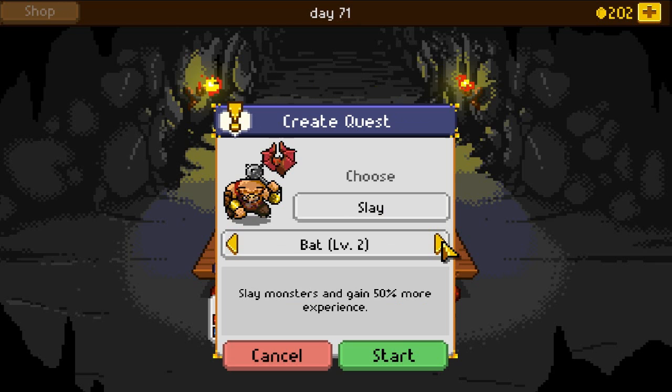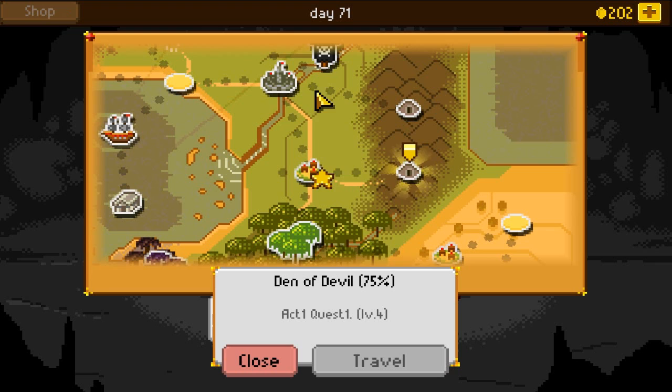So we can slay a bat, or we can slay some dark bats, and I think this is just to get XP, is it? Slay monsters, gain 50% more experience, slay bats. Yeah, I think this is just to get XP. So we'll ignore these right now, because these aren't really important quests. But what we're going to do is go back to our default village.